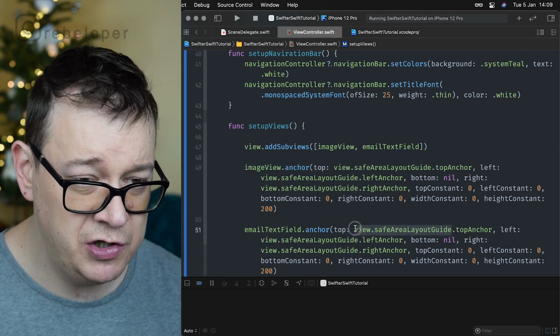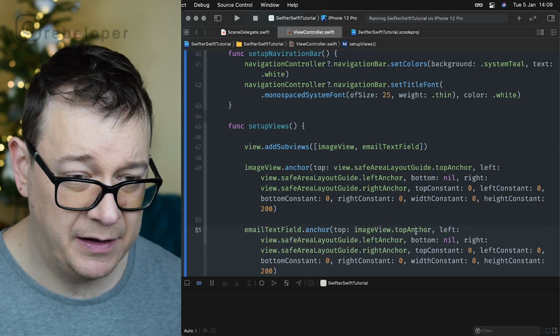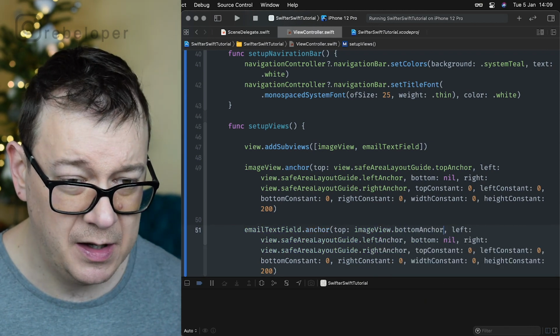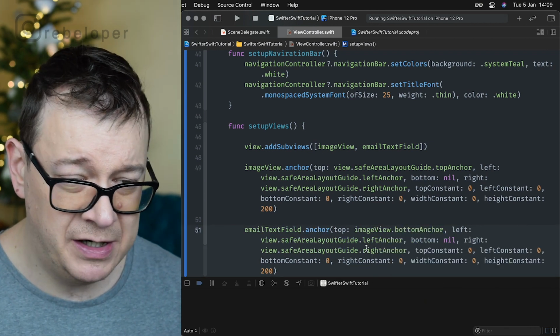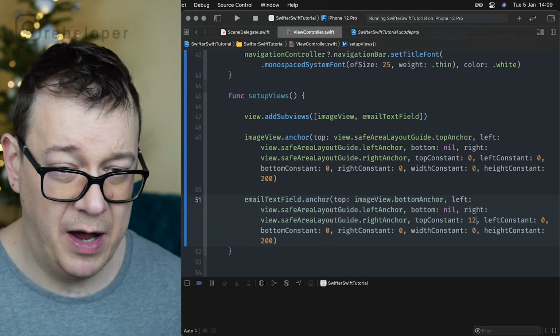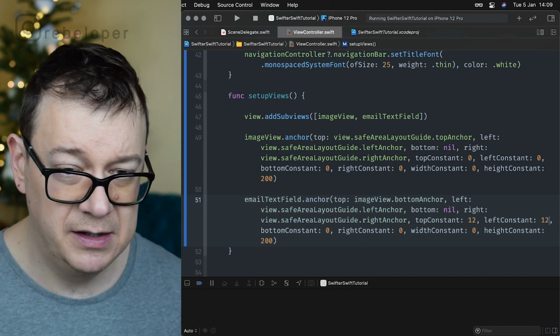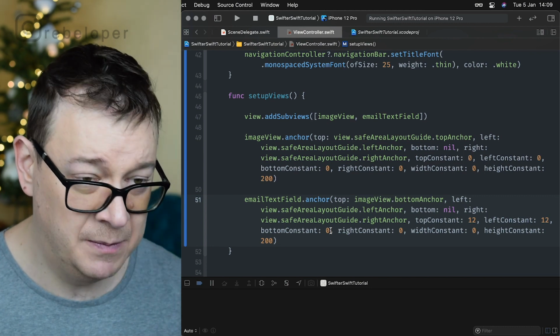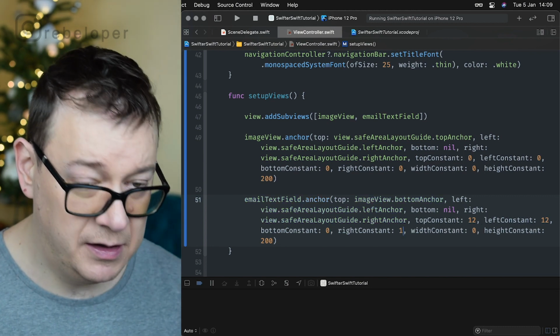The top anchor of our text field will be our image view's bottom anchor. There we go. Left right is the same. Top constant, let's make it 12. Left constant 12, bottom 0, and 12.